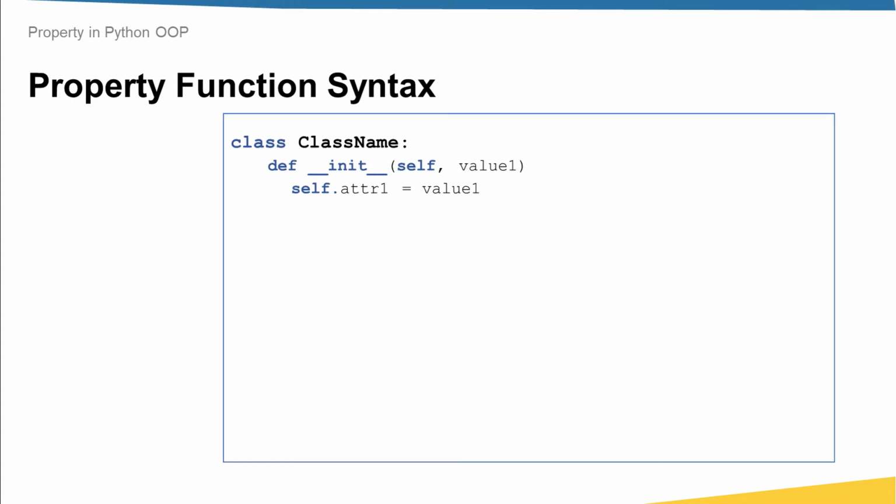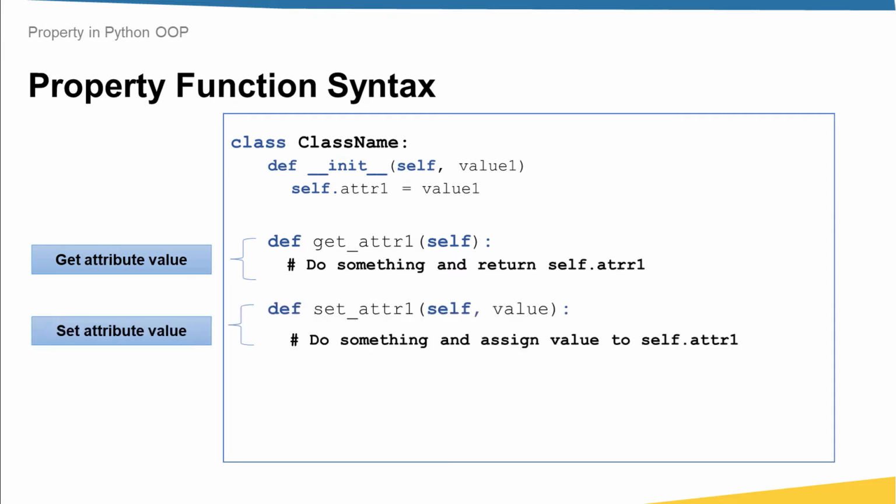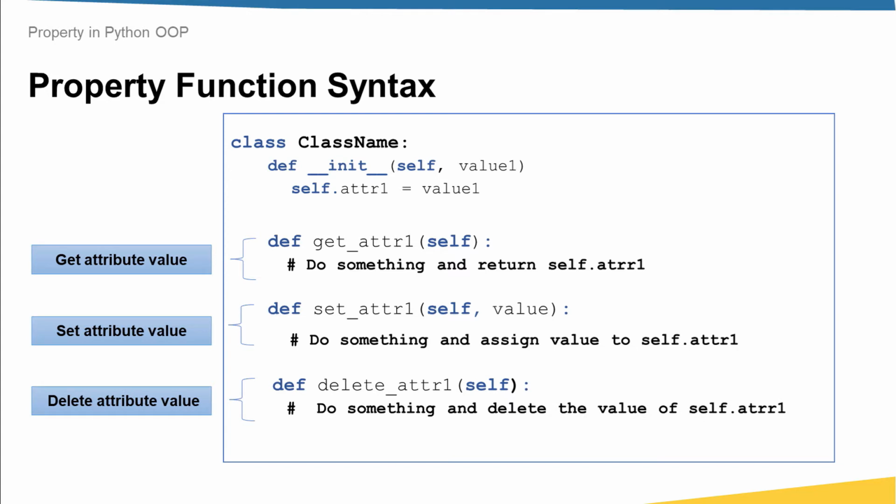It's very simple. Assume you define your class, you give it a name, and so on. After that, you will define three methods. One, to define the logic that should be executed when you want to get the attribute. Another method to define the logic when you want to set this attribute. And the last method is the method that will specify what you want to do when you want to delete the value. Look here, when I define a setter method, or the method that is going to be used when I want to set a value, I have to specify the value that I want to assign to the attribute.